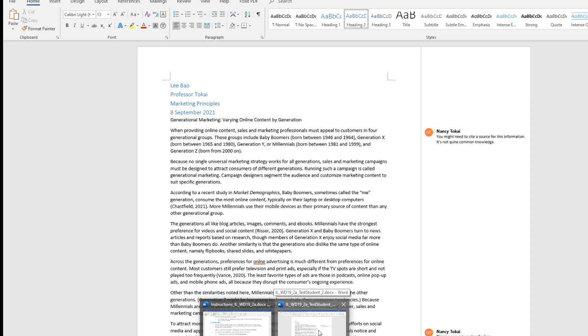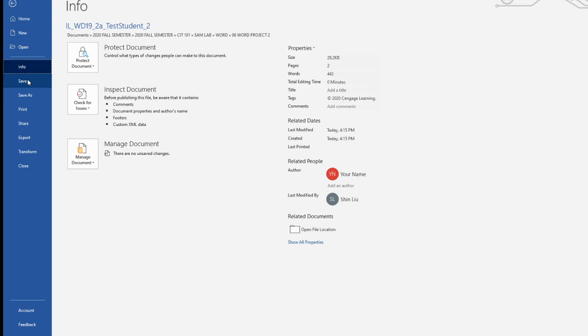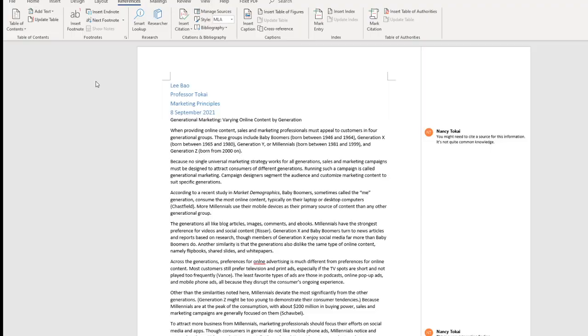Whenever you do a research paper, you go to Reference. Reference has most of the things you need to do a research paper. So we want MLA. Let's make it clear right now. MLA style. All right, so File, Save. So we are on the right track right now. We are going to do MLA style.